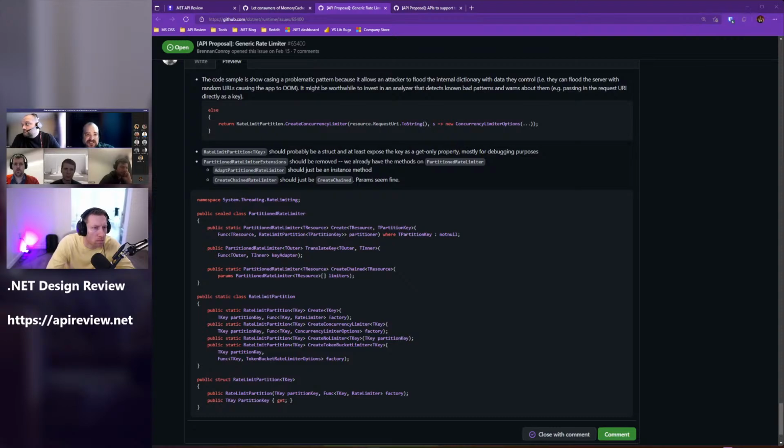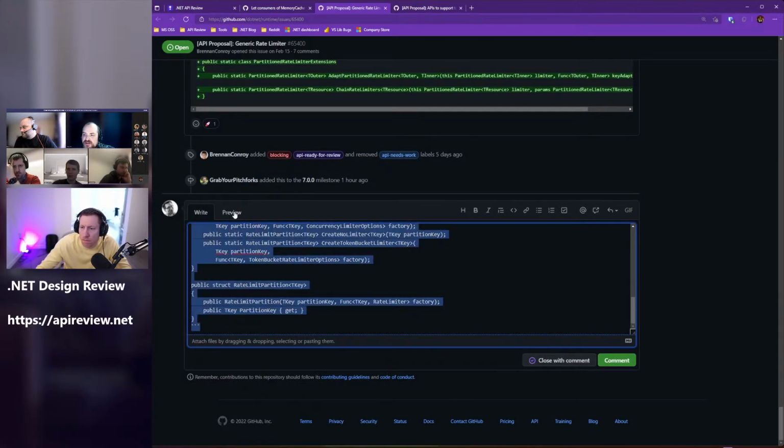Actually, the interesting question is for RateLimitPartition, why does the T need a name? Why not just T? True. I'm sure we have guidance on that. I don't know what it is, but if we follow the func pattern, it has T, T1, and then T result. So the only one that's actually named is T result. Yeah.